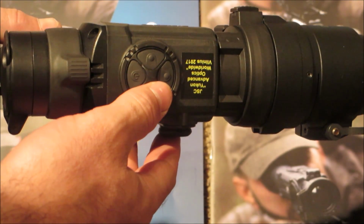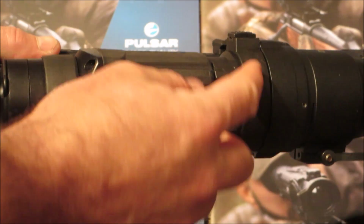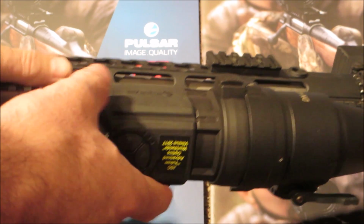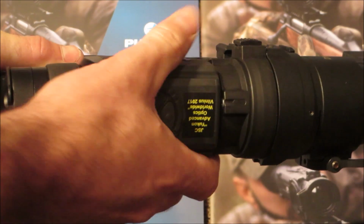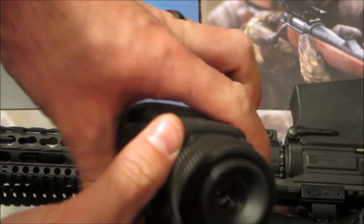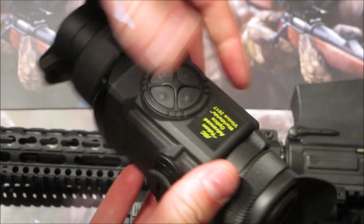And then if you're going to use the rifle in the daytime, I would remove it from the bayonet lug. It's just a lot harder to do because it's a good tight fit. And then if I'm going to use it as a handheld spotter, I just pop it off that way and then put my ocular lens back on. And the ocular lens can go on in any position, then you just adjust this wherever you want it.